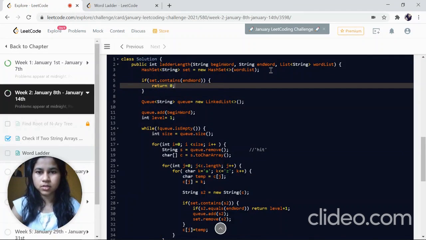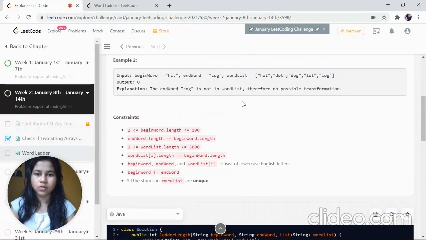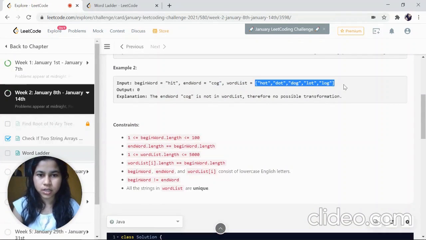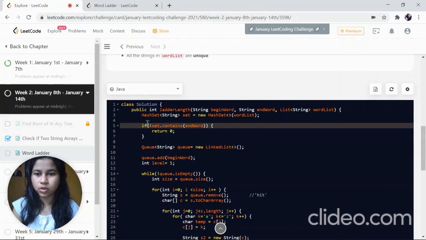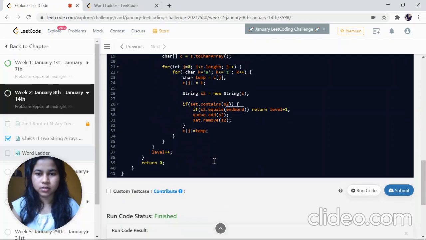Otherwise, we will just return 0. If it doesn't contain it, so what happens here? We are looking for cog. It is not present in the dictionary. Then there is no way we can get this cog as it is not present in the dictionary. Hence, we will be returning 0 when we don't find this end word in the set.